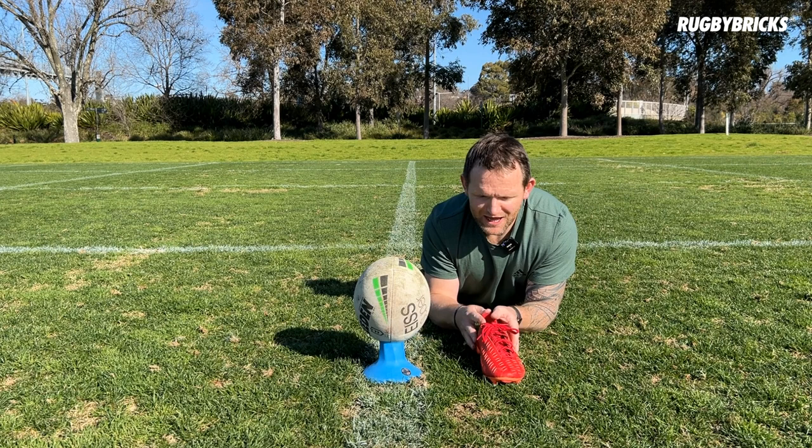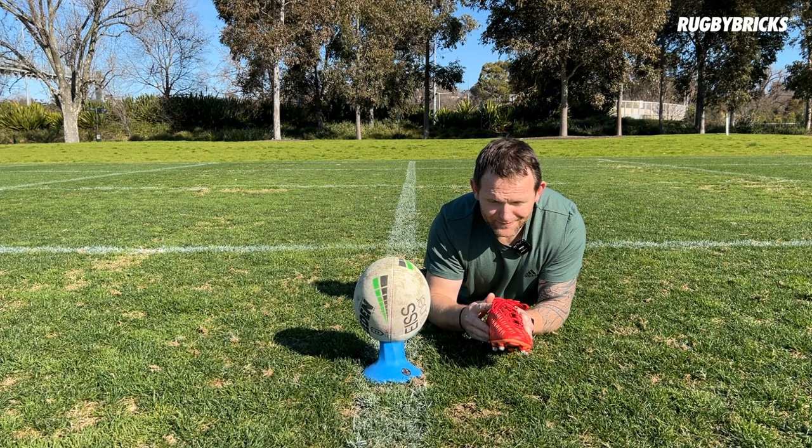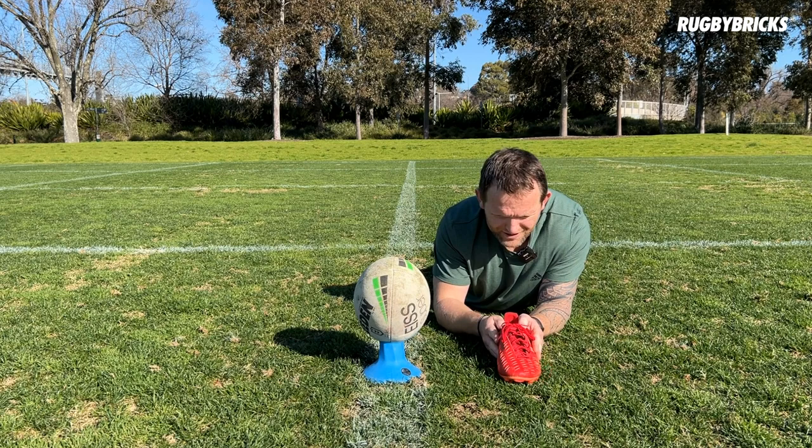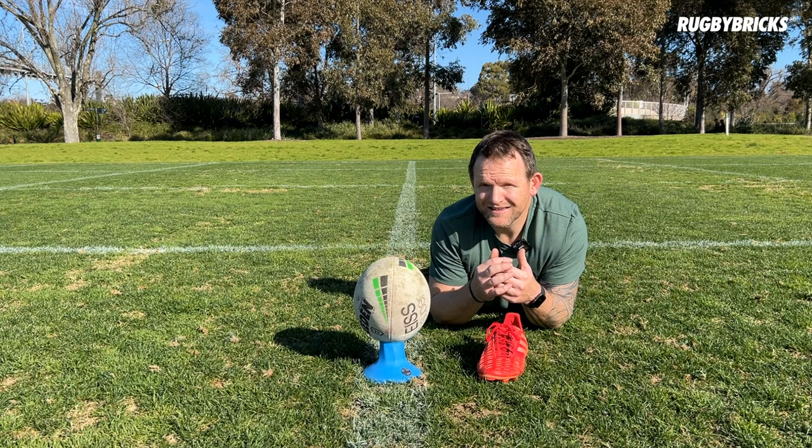I've found myself a line to really get this point across about how this plant foot is landing. You'll see with my ball set up that my seams are slightly falling under — that's how I like to fly the ball, just to promote that right-to-left ball flight for my right foot kicking. Now back to this plant foot, in line with the line there, we're allowed to be anywhere from straight to 30 degrees. My kicking style has me always landing just inside 30 degrees, around about that angle there, and I'll show you through these three kicks exactly how that's landing.